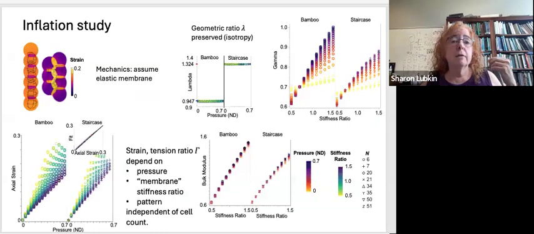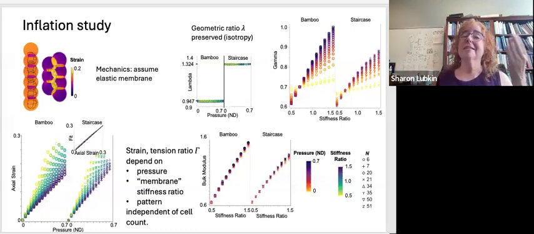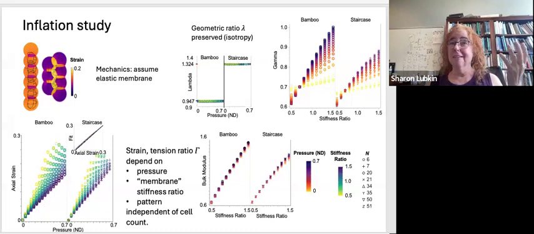So before you can bend it, you have to inflate it, because to sleep on your air mattress, you have to fill it full of air in the first place, and you have to have a reference configuration before you bend it. So we first had to do an inflation study, varying the pressure and the stiffness ratio, and finding that the inflation was isotropic. Because we had not imposed any anisotropy in the material, there was no anisotropy in the inflation. It retained the same geometric ratios.